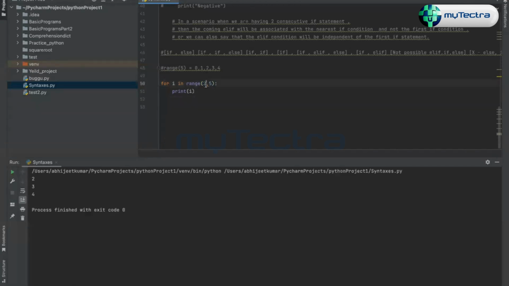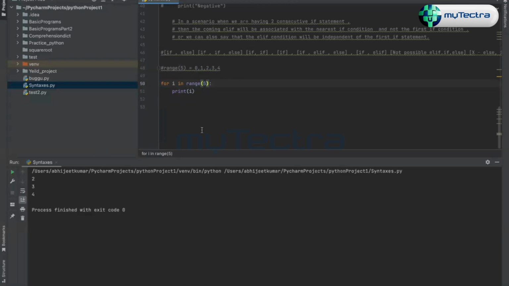If we are talking about range 5, it will start from 0 and it will not include the last one we have given. So it will go only till 4. When we say 2 to 5, it is 2, 3 and 4. It will not go to 5. It calculates from 0 if we have not given a starting point.